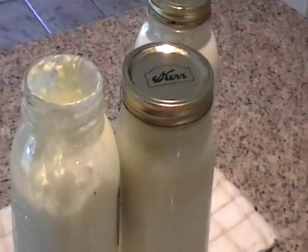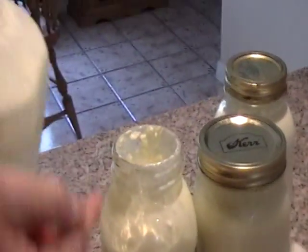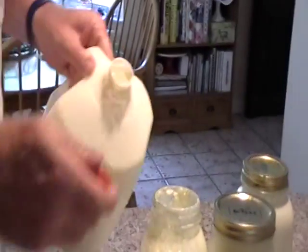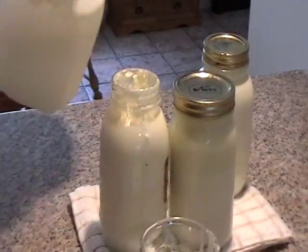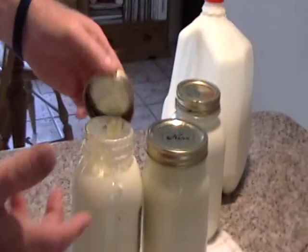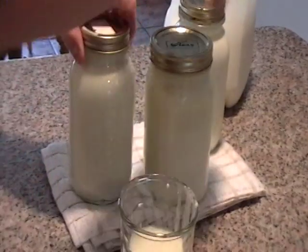I'm going to get my raw milk. Now, obviously, I would use more of this, so maybe this will go down to half as far as content. But I will put cream separated raw milk, replace what I've had, fill her up. You notice I'm not washing the jar, not changing anything. Obviously it's clean. Maintain that hygiene, and then I will rotate.